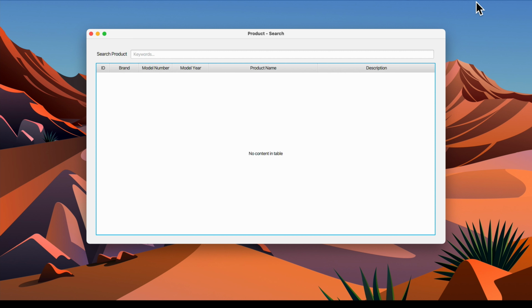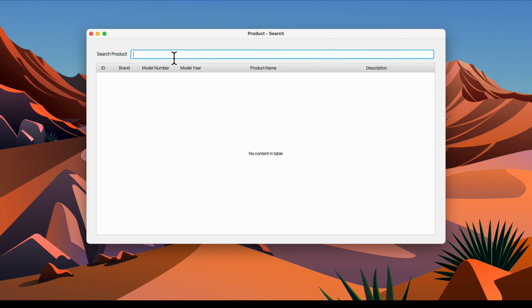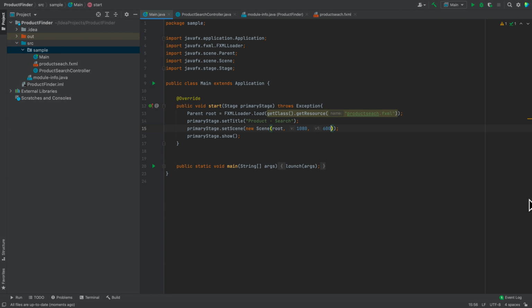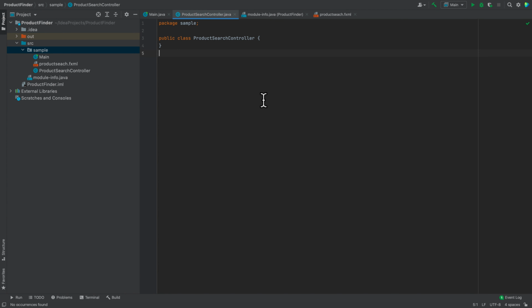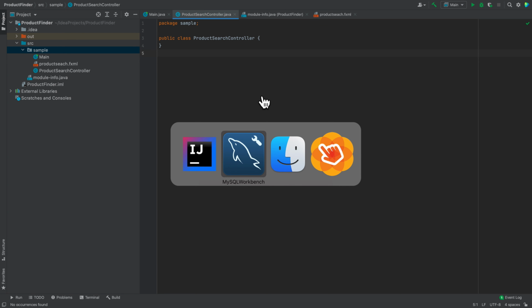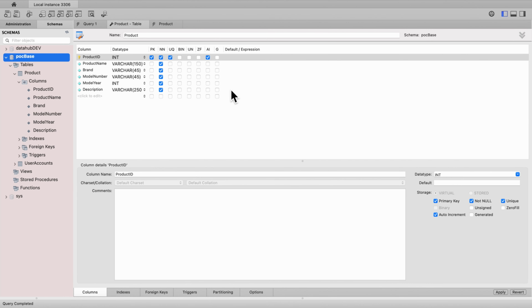And there you go. Looks good, the way we want it. We're now ready to proceed with coding. The next step is to create a new class to handle the JDBC operation. We will use this to establish connection to our MySQL database, this one here, so we can access this product table.